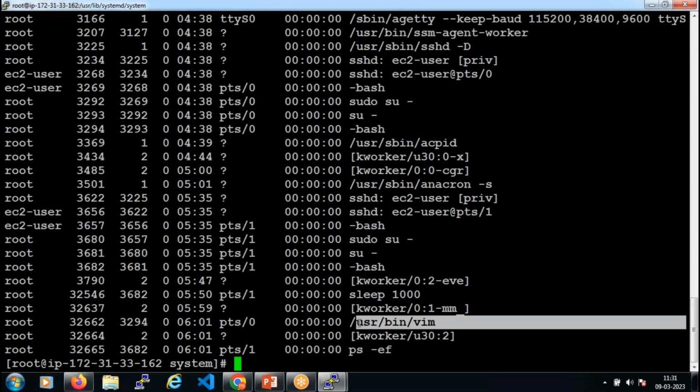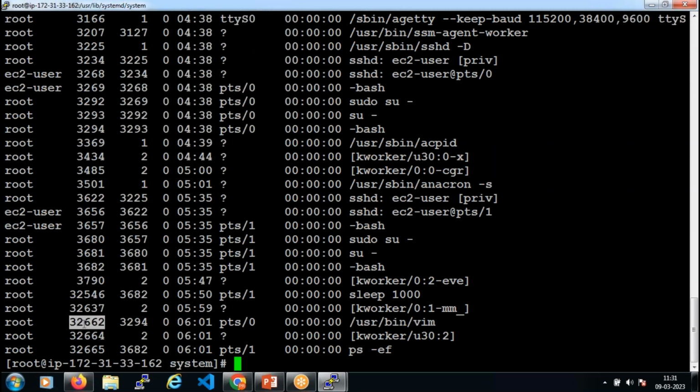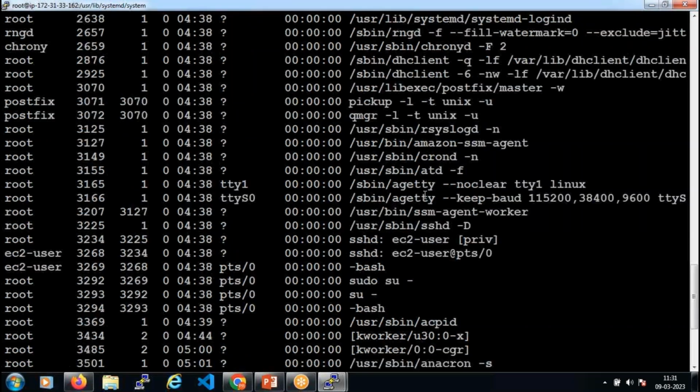The vi process is assigned a process ID that I can kill so that the process is terminated. But here I can see a cron process. The cron process also has a PID. Now the question is, should I be killing the process ID of the cron process if I wanted to stop it? No.